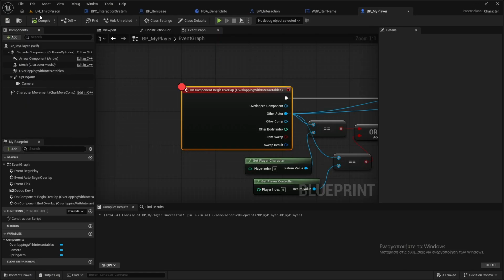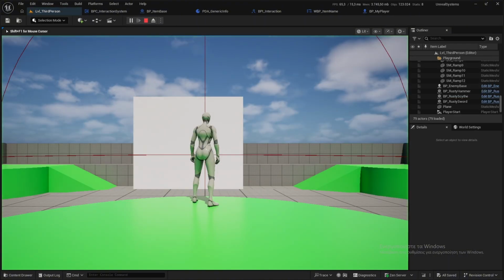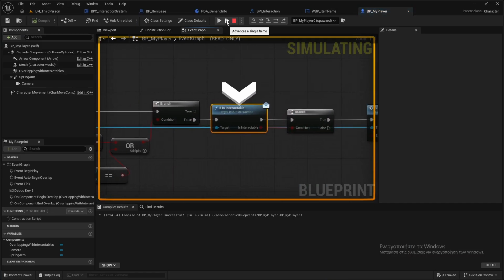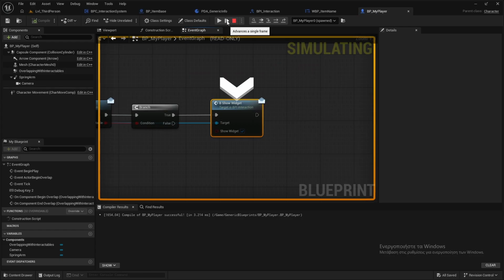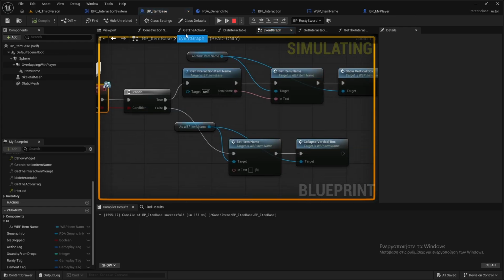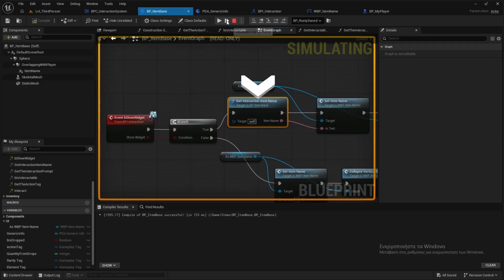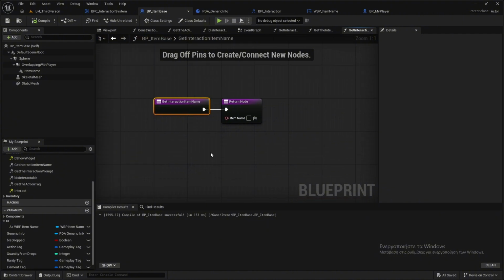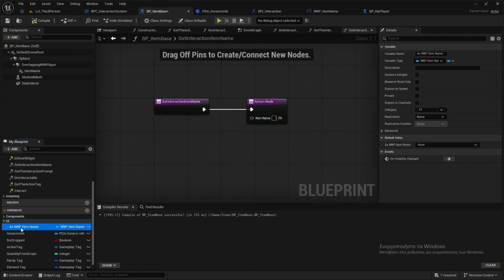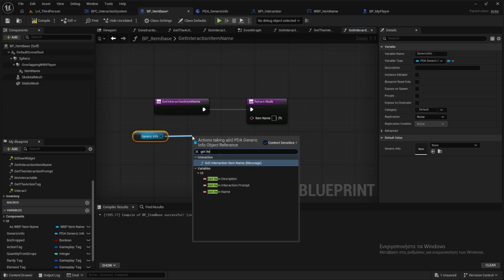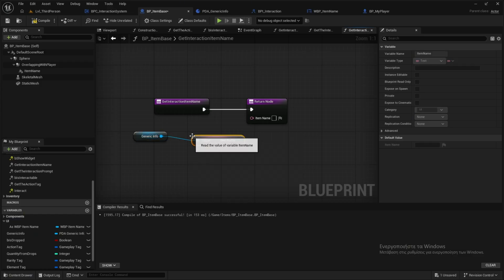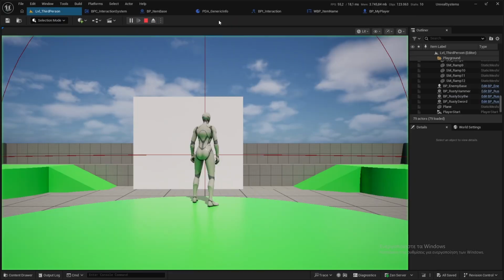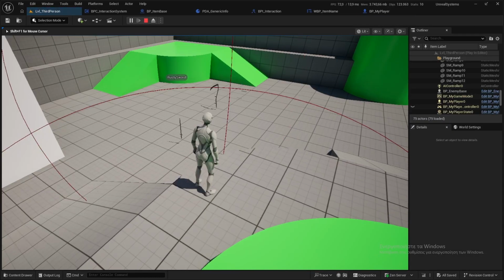So if now I play, nothing is working. Why? So be show widget. This is true. In the interaction item name. Okay. So I will do the generic get item name, connect, and if I play now, I believe, okay, Rusty Sword.